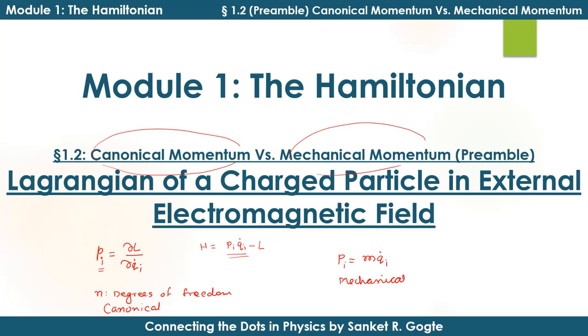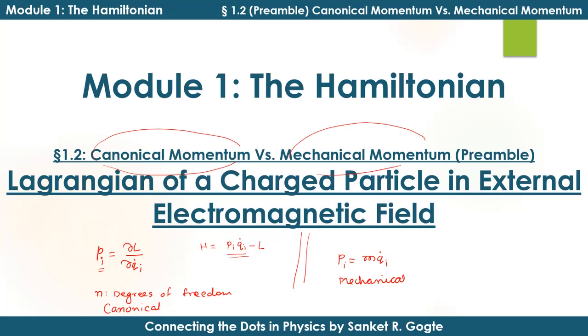So in this section, we want to emphasize that these two kinds of momentum may not be the same for a system. To that end, we will consider three examples. The first example will be the problem which we left in the last video, the ring rolling down an inclined plane. The second problem that we want to discuss is a charged particle placed in an electromagnetic field. And the third example doesn't directly have the Lagrangian or Hamiltonian formulation in it, but it has a term of momentum which is not actually the mechanical momentum in the system.